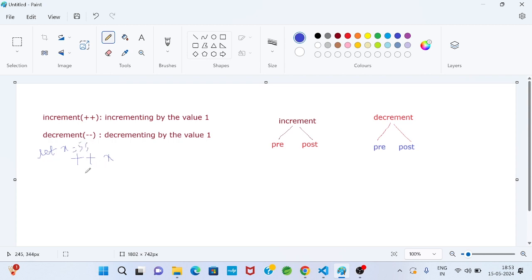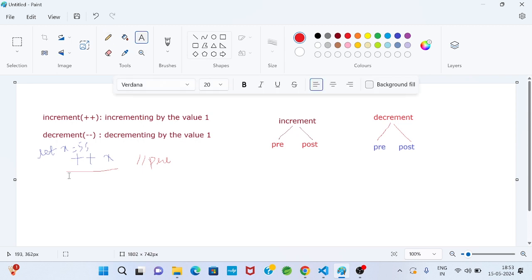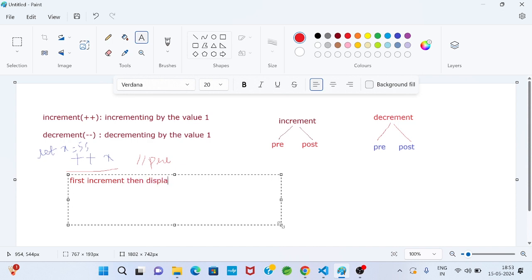When the operator is before the operand, this is called pre-expression. In pre-increment or pre-decrement, first increment then display.